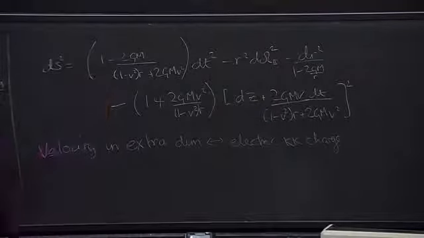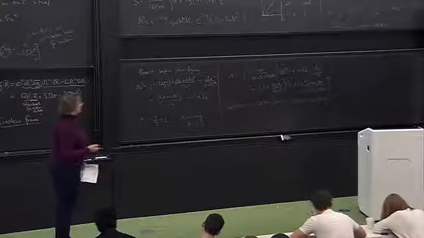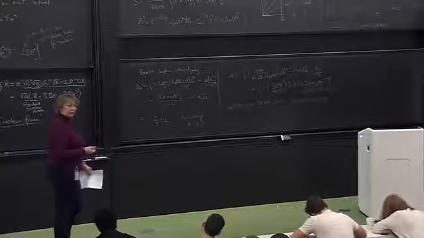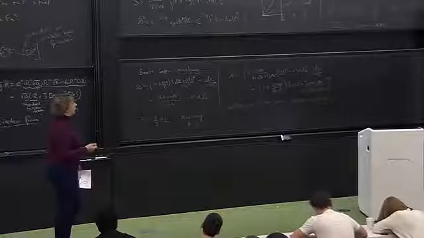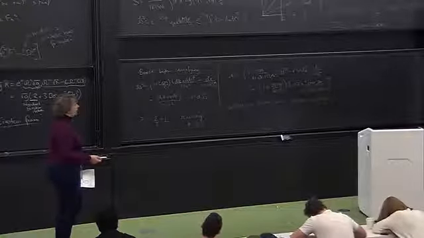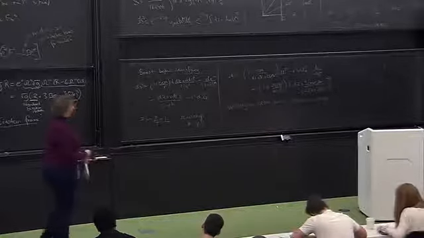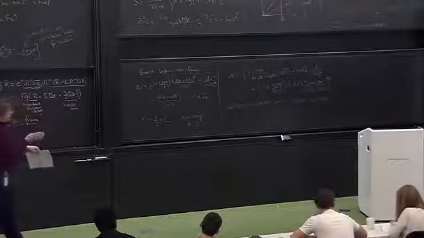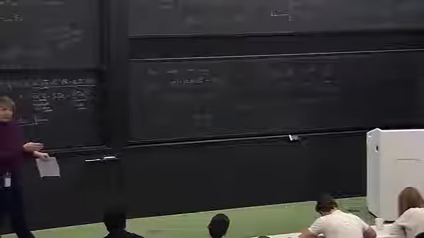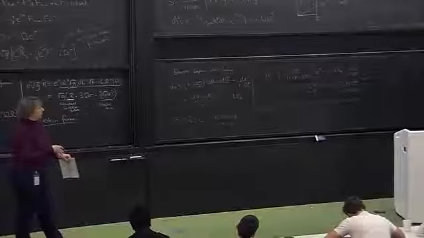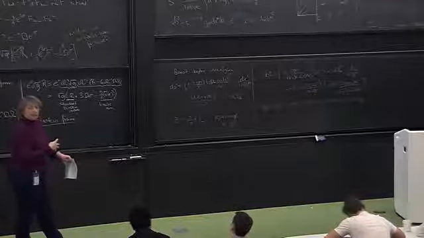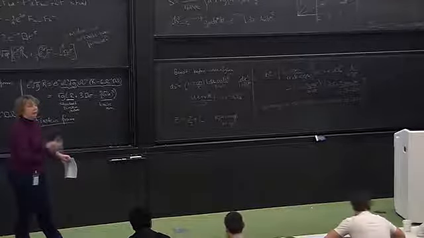So this metric's still a bit of a mouthful, so we can think about trying to make it look a little more familiar. We notice that the g_tt, or g_tt hat to be more precise, is like the Schwarzschild form. It's still 2GM over r, except our mass seems to have been rescaled, and also we've shifted the origin, if you like, of the r. It might be more natural to redefine our radial coordinates such that this looks like 1 over r.